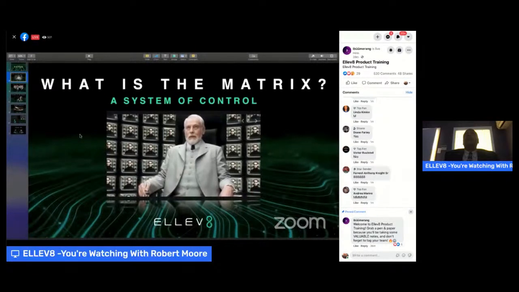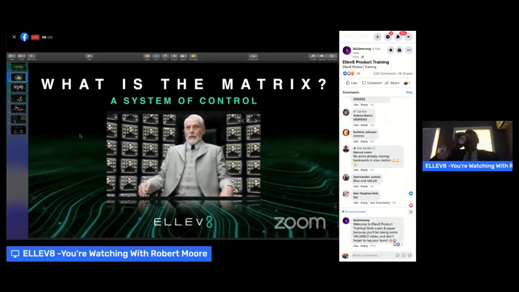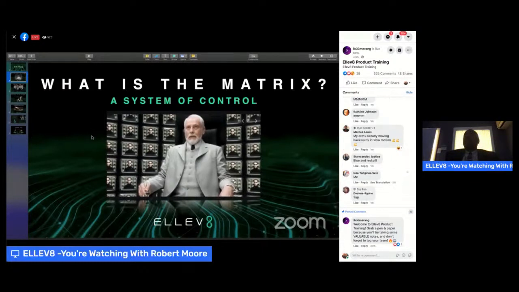So what is the matrix according to the market, and how have we applied it? Basically, the matrix is a system of control. The market is a system of control. I believe last week in the session we learned how the banks are the ones operating the market. They're the number one traders who trade the foreign exchange. So they need control. They need to find ways to move the market as they see fit.